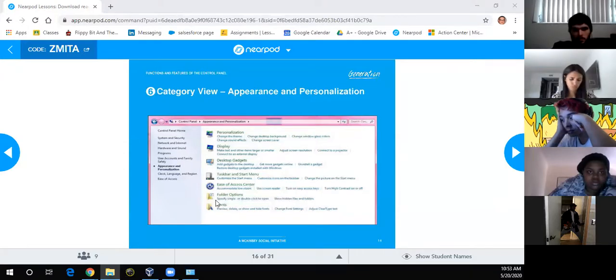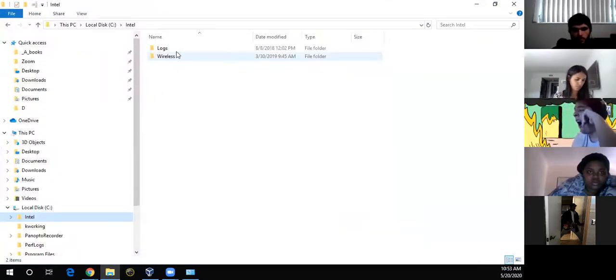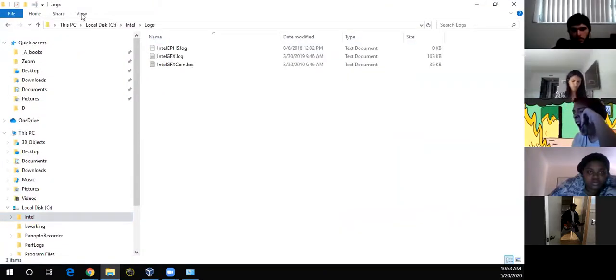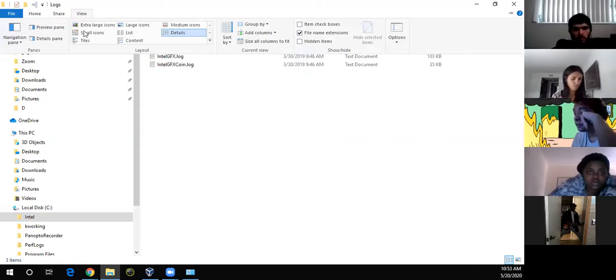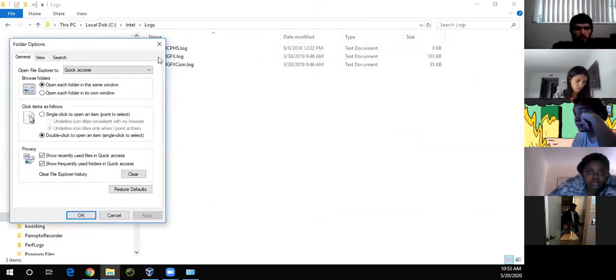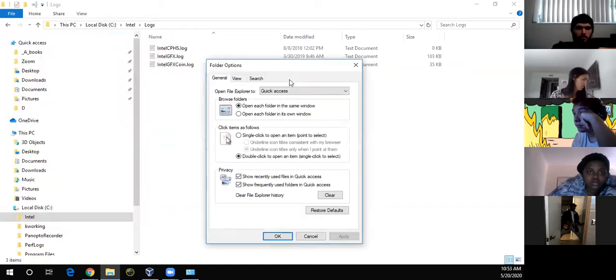For hidden folders, you can just go to Explorer, and you have the option to click or unclick hidden or not hidden files. So here's my Windows Explorer. When I go up to View, you'll see that I have extra large icons, and I can select hidden items and file extensions and view that. I could also click on Options for those people that prefer the older Windows way and do it through here.